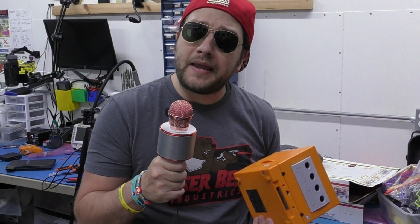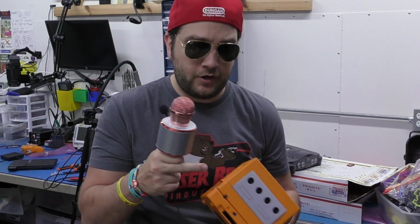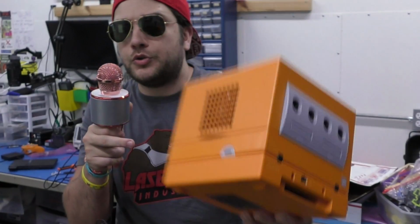The other main pro of this mod chip is the fact that it has 16 megabytes of internal memory. This allows you to install applications right to the mod chip. So in other words, if you're only interested in running Swiss and maybe Extrems' GBI software for the Game Boy Player, you can install all of that directly to the mod chip. No memory card, no SD to SP2 here, nothing else necessary. It's phenomenal, well worth the price of admission.